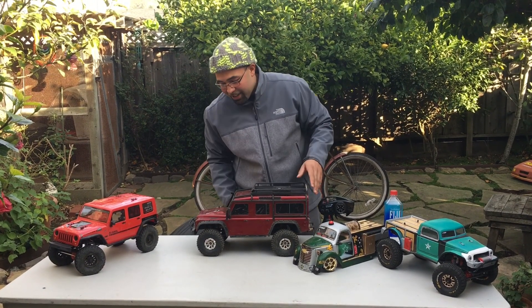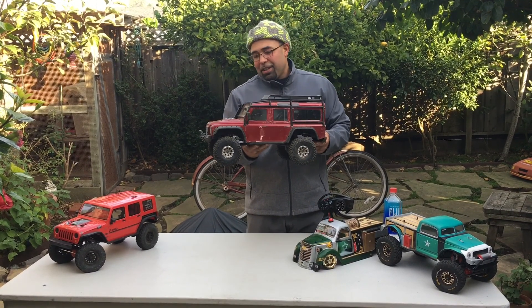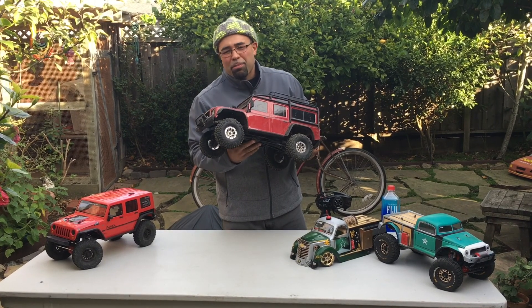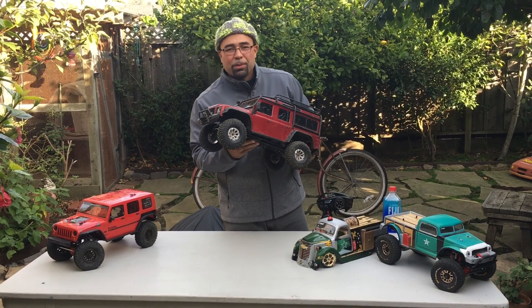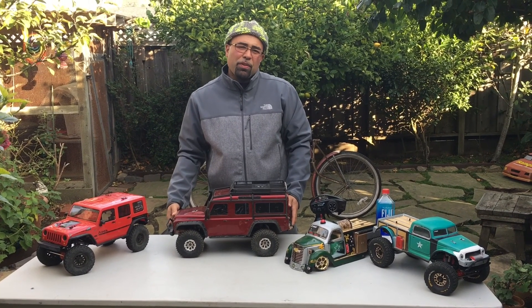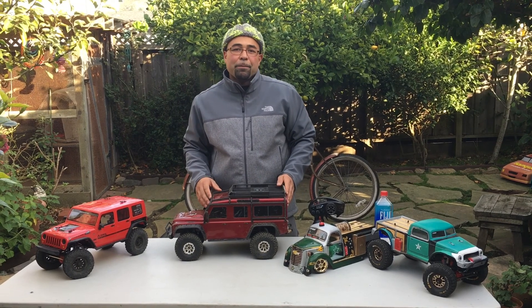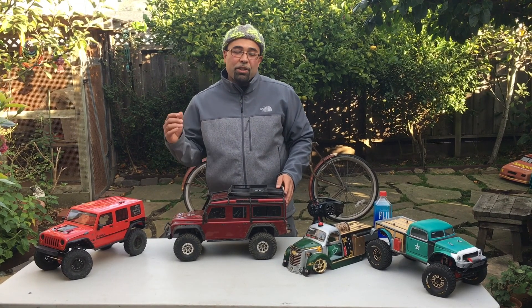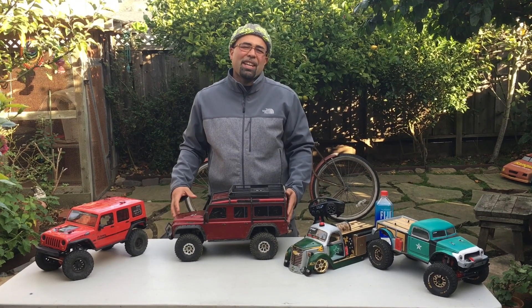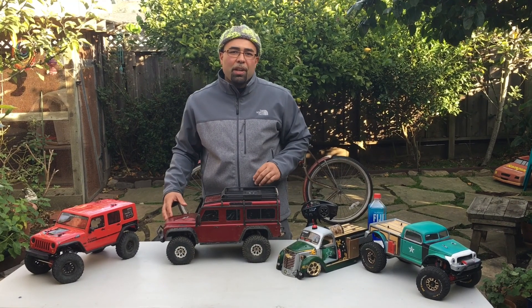Right now it is not stock — we took off the accessories for balance reasons. This is a little top-heavy and we'll get into that in the review. We weighted these wheels; these are metal weighted wheels. The review will probably be out next weekend. I'm gonna hit my radio control community and try to find some stock tires because I want it as stock as possible. I'm also gonna find an accessory kit since I gave it to someone else. As soon as I get these products I'll get my test drive done and run that review.